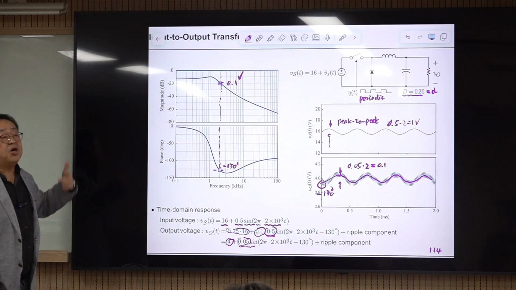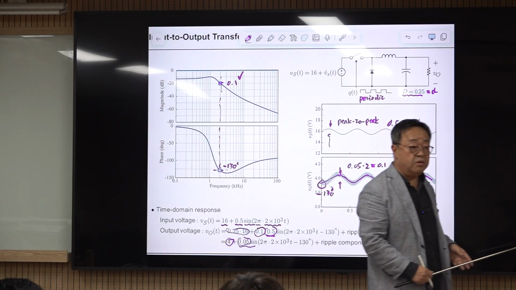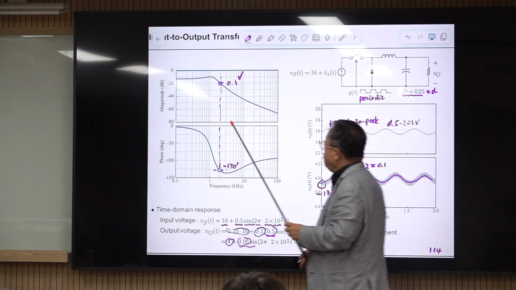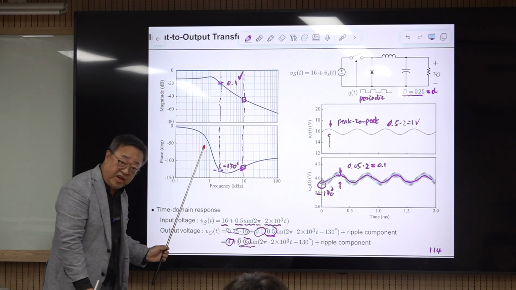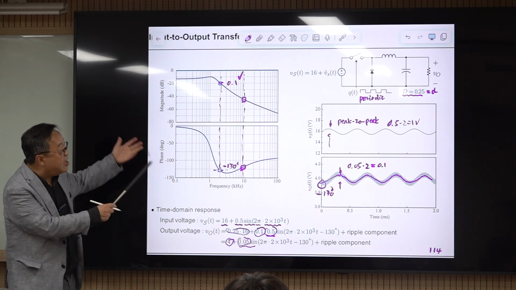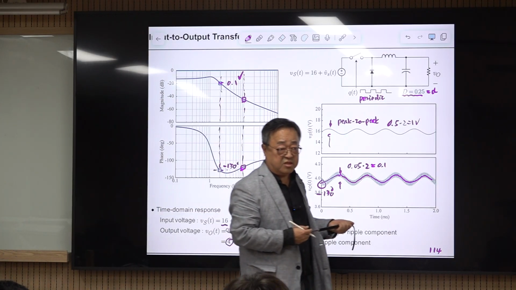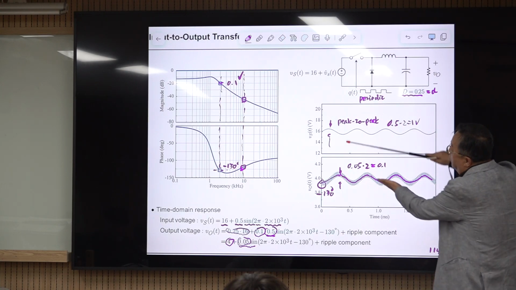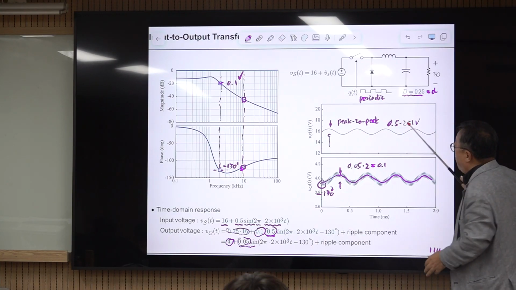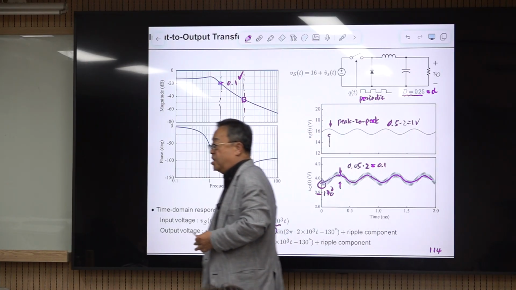Okay? So this is the implication of the frequency response of the PWM converter. Knowing this is very important. If you have some interest in some other frequencies, maybe 10 kilohertz, then you need to take a look at these two points. If you have interest in this resonant frequency, take a look at this and these phases. This interpretation is the same as the case of a linear time invariant system. We went through this. Exactly the same analogy applies here. The assumption is that the variation of input voltage is relatively smaller than the DC value of this. This is 1/16, right? 1/16 is more than enough.